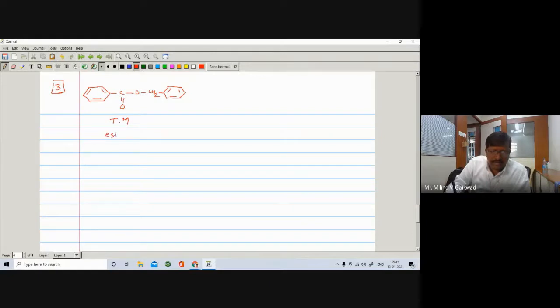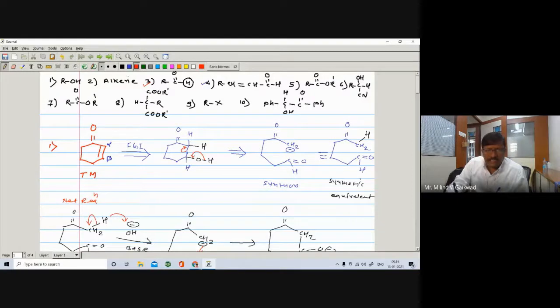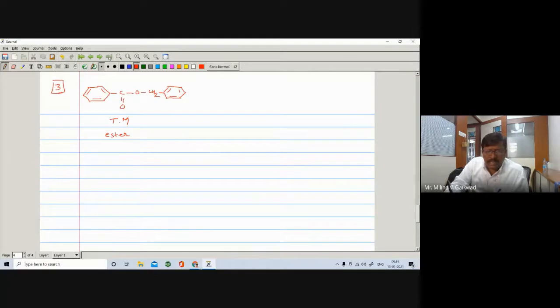It is the Ester. Now look here. Here in this case, number 5, right? Number 5 is Ester. We have taken 3, 4, and this 5. Ester. So first we find out what is the name of this functional group, and accordingly you can carry out its disconnection. In disconnection, what you have to do, you have to just write down FGI, functional group interconversion.